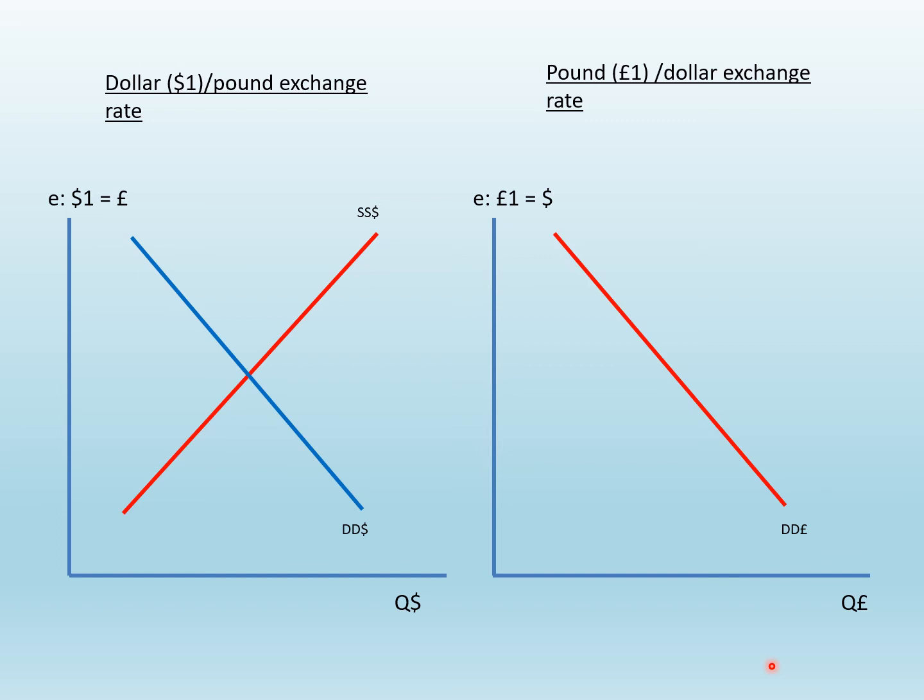Similarly, there's a demand for dollars. Okay, and we do the reverse one. So the UK is demanding dollars to pay for American exports, or if you like, goods coming from the States into the UK. But in the US, you have to actually use dollars. So I'm demanding dollars to pay for those exports. I'm supplying pounds in order to convert into dollars.